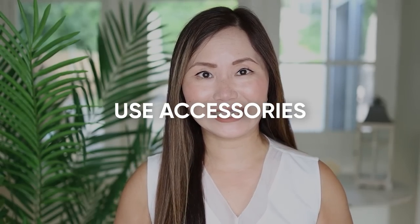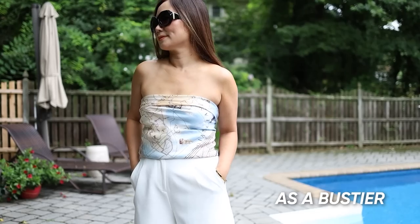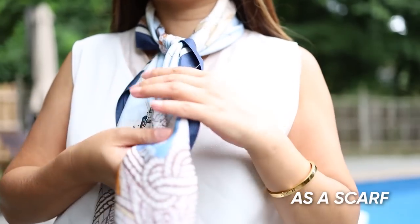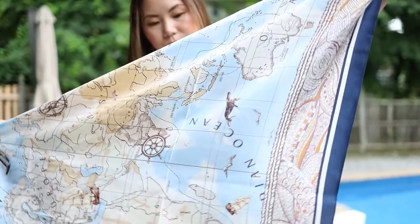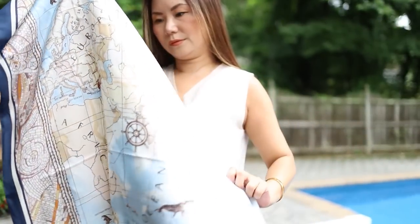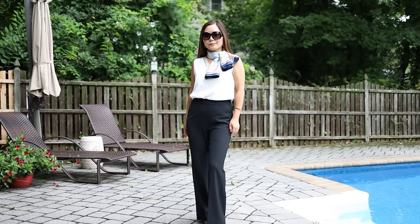When your outfit is black, white, and neutral, you need accessories to keep it from looking boring. A silk scarf is super versatile — there are so many ways to use it to pull off the old money aesthetic. Use it as a vest on a hot summer day, or wear it as a scarf any way you like. It adds dimension to a simple color scheme. I love these prints — they feature a world travel map by Goelia. The old world charm uses double-printing technology from top luxury brands, but at much more affordable prices.